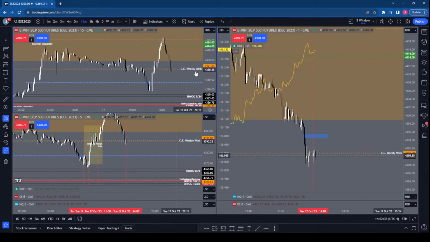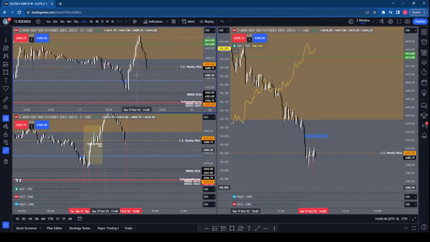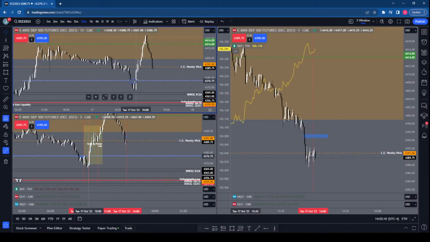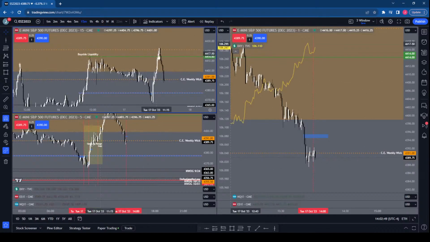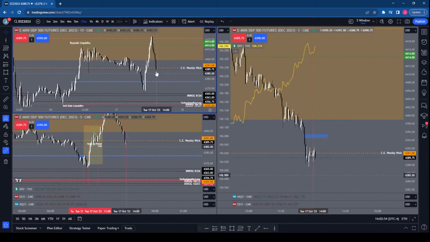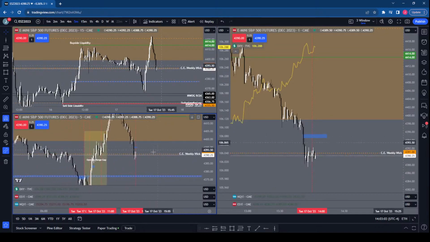And it's hard also when price is so one-sided like this, because even on the 15-minute, this morning it was just a run up. There was no pullback to go higher. So if its intention is to go higher, this could be just a retracement to then go higher. Yeah, so that's why it's hard when you don't have jagged up and down higher lows and higher highs to a target.